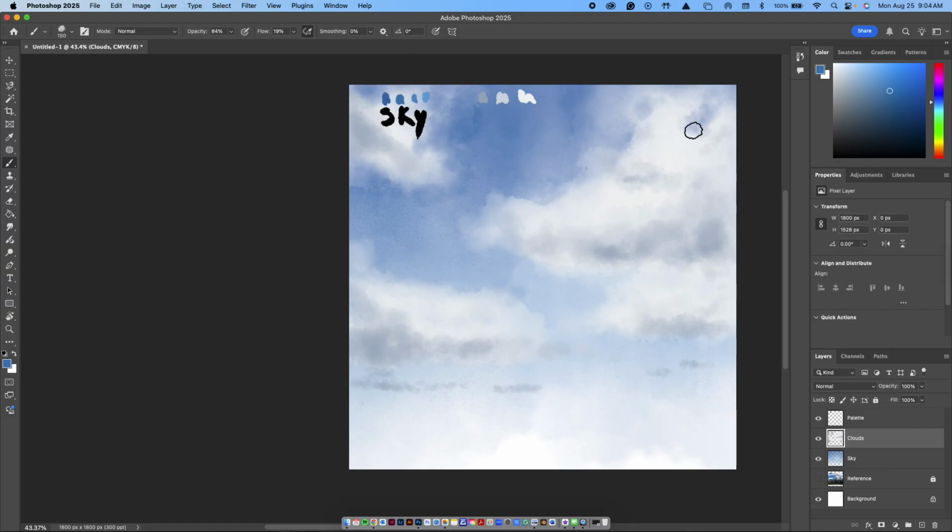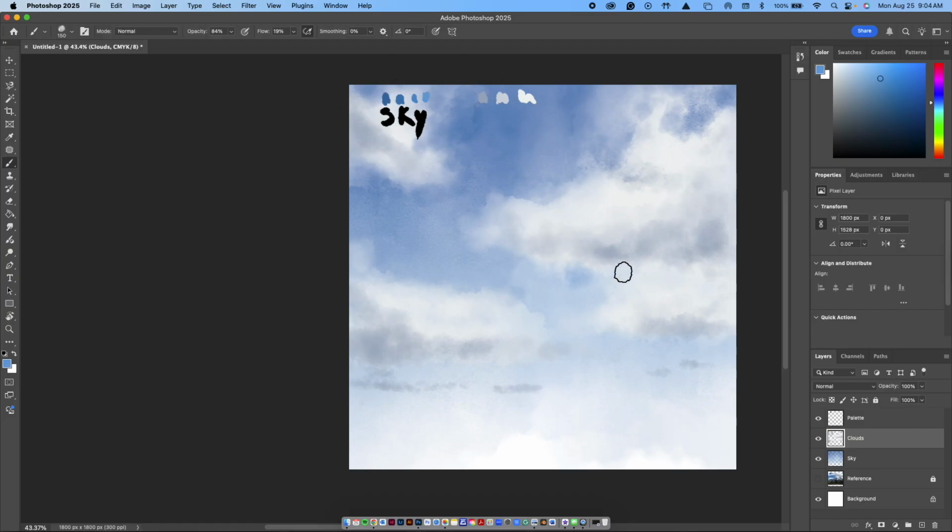And so I don't want them to be too solid feeling. And I'm being mindful of the blue that I select so that I can still have that atmospheric perspective where we're going to have darker blues up here and lighter blues down lower.